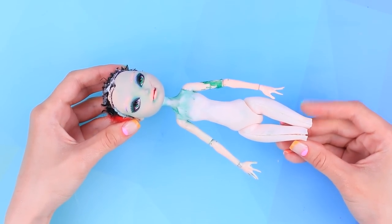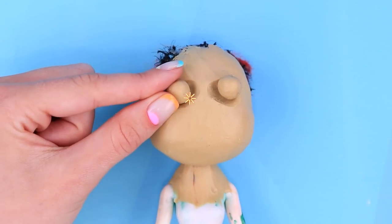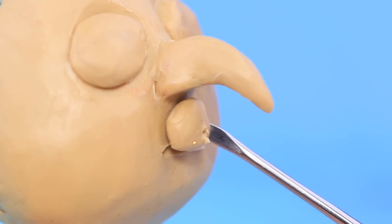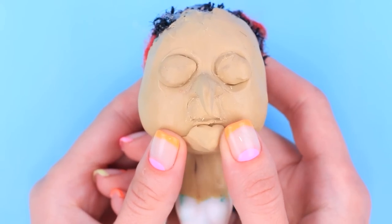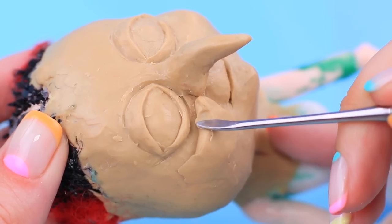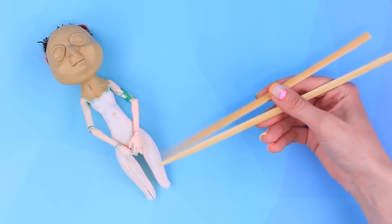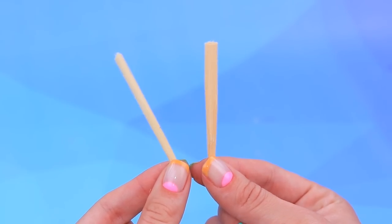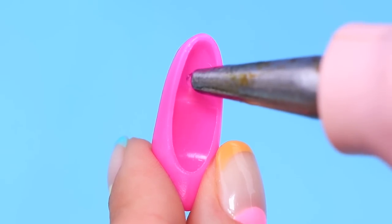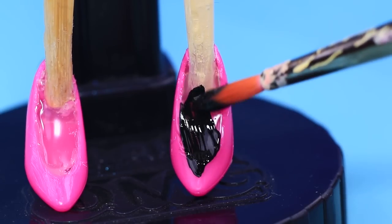Let's turn this broken doll into Grandmama. Use clay to shape her face and neck. Put the eyeballs into the eye sockets and make a crooked nose. Work on her mouth, add an upper lip and a chin. Add upper and lower eyelids so the eyes look realistic. Shape her cheeks and facial lines. Use chopsticks to make legs — cut out a piece, fill the thighs with hot glue, and put the wooden piece in. Do the same for shoes, fill them with hot glue, add wooden sticks, and leave them to dry. Paint the doll black from her shoes to her knees.